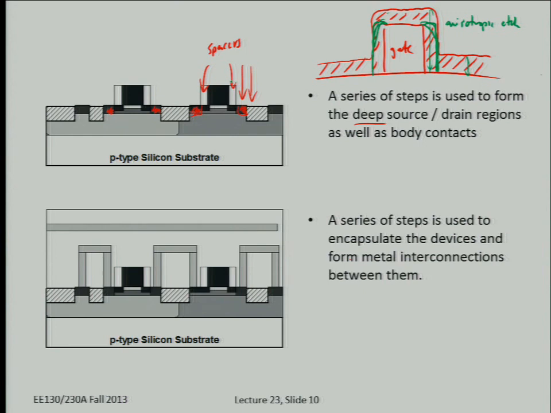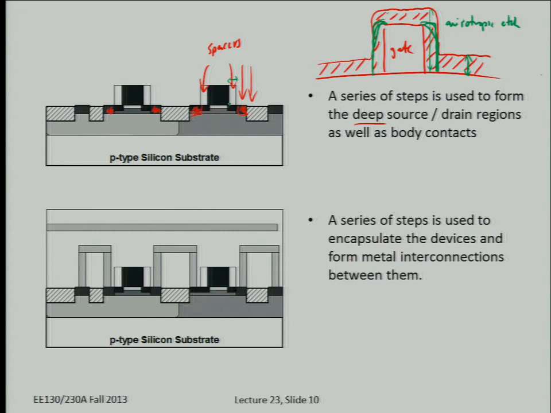The width of these spacers is correlated to the thickness of the deposited layer. So the spacers can be very, very narrow because it's not limited by the lithography process, by the light shining through a mask to define these electrodes. That's why the slide shows the spacers as narrower features than the gate electrodes, which are defined by the lithography process.